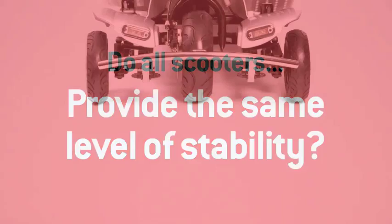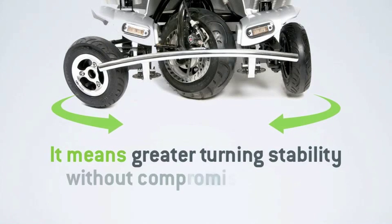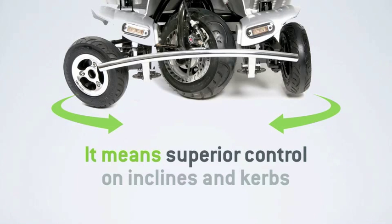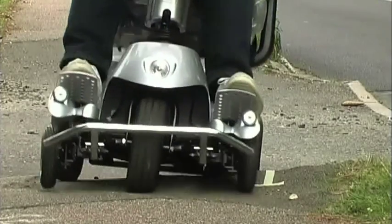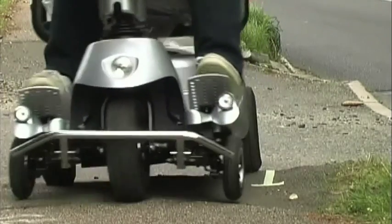Next, let's look at stability. Do all scooters provide the same level of stability? Only Quingo offers a world-patented 5 wheel stability system, which means greater turning stability without compromising on manoeuvrability, superior control on inclines and slopes, and when using higher kerbs. Quingo's forward sitting position also means a centre of gravity that's further forward, which improves stability on steep hills and higher kerbs, and aids steering traction when navigating potholes or bumps. Quingo's active tri-wheel steering easily navigates and stabilises on steeper uneven gradients, climbing smoothly and safely.